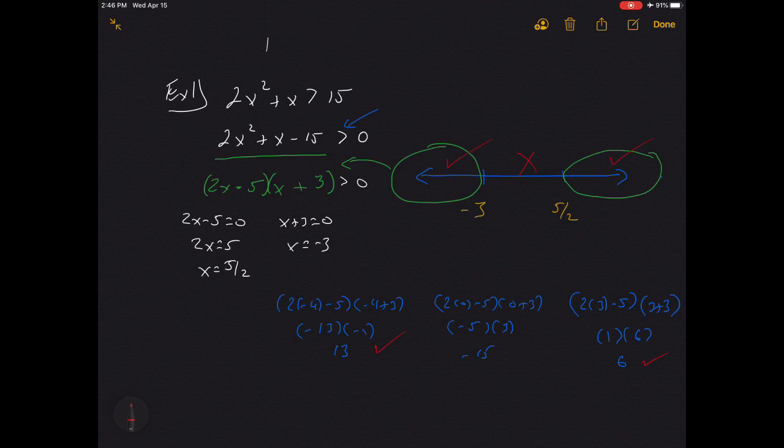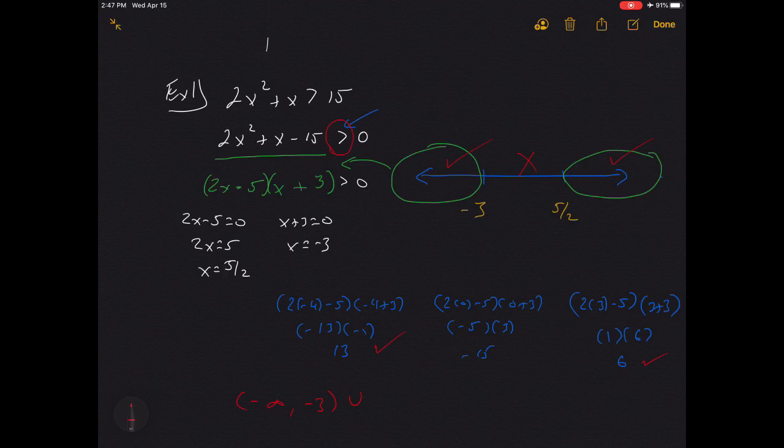I have my solutions. I have where my polynomial here is greater than 0, which is what I want. And it is greater than 0 as long as x is in the realm less than negative 3. So x has to be less than negative 3, which means it could start as low as negative infinity and go up to negative 3. And I have to check this piece right here. There was no equal to symbol on the bottom there, so I cannot include the boundary point. I cannot include that negative 3. So I'll put a parenthesis on it.